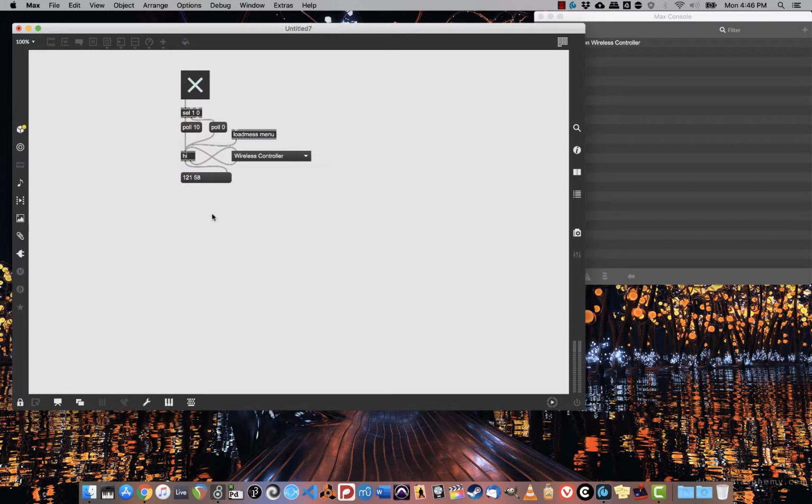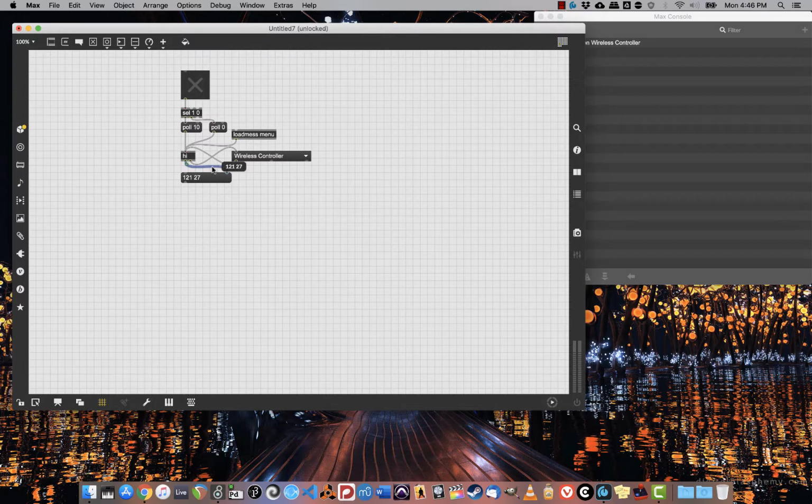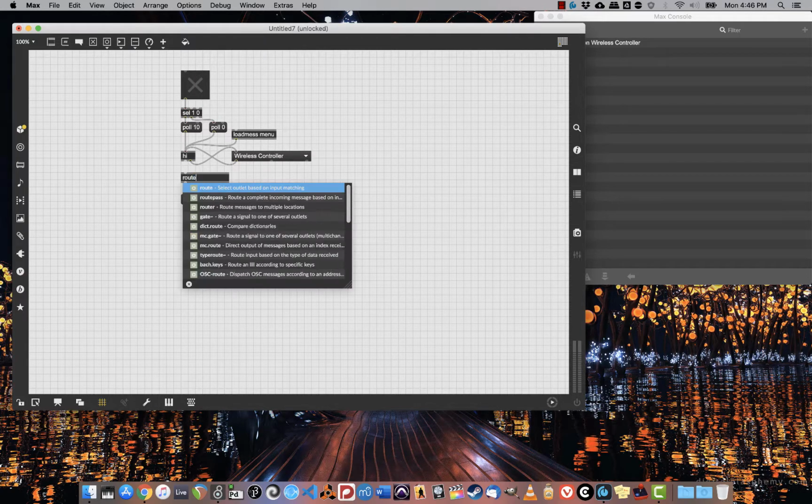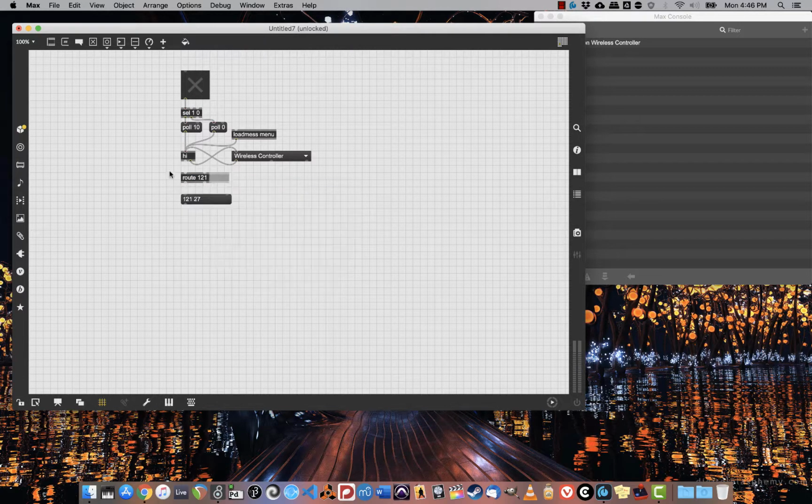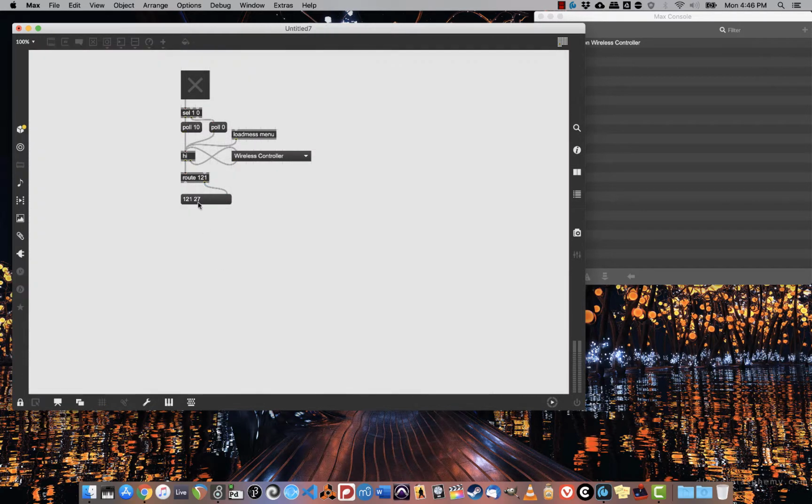Okay, so it's sending a lot of stuff out of this channel 121, which I'm not pressing any buttons, and it's still outputting. I believe that might be gyroscope or accelerometer, but I don't want to deal with that. So what I'm going to do is I'm going to filter that out. And this is something you'll probably notice with HI is that occasionally you get these values you don't want. So we're going to take route 121, and then that's going to dump it out if it matches 121, and everything else is going to come out. I don't care about that one.